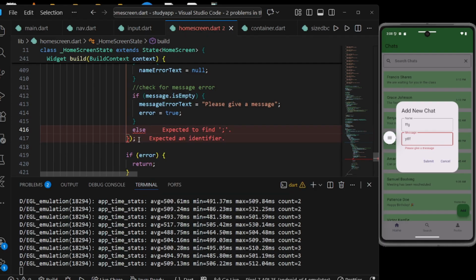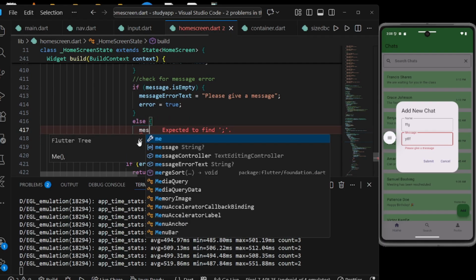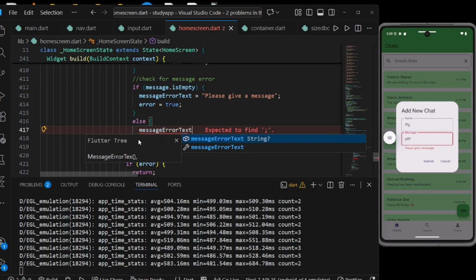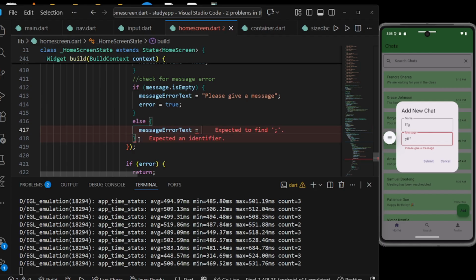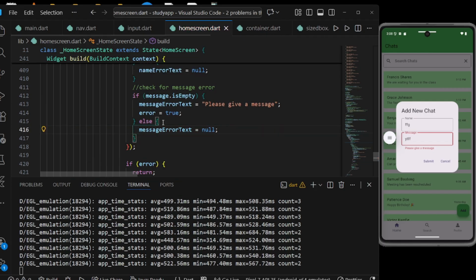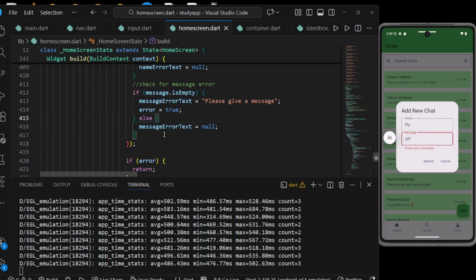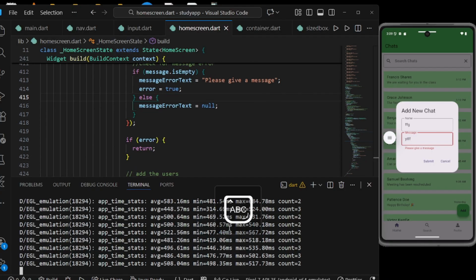Else, message error text equals null. Oh, I thought I added it right now. Maybe I did something that cleaned it. Let's do hot restart.